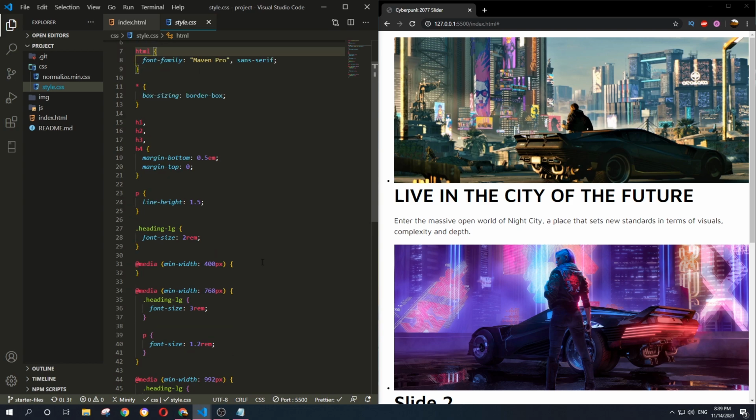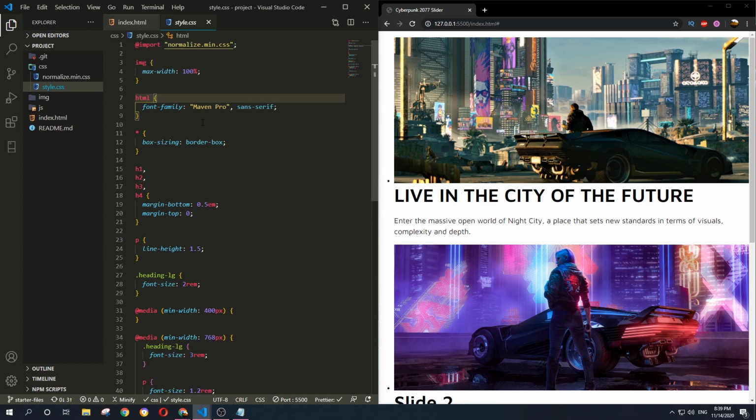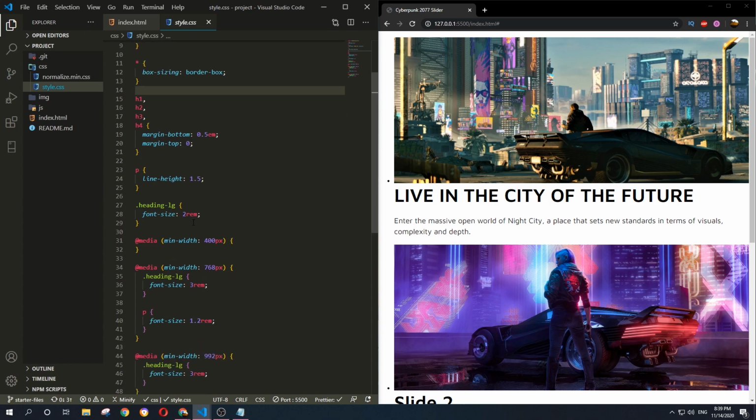Also, I should mention that in styles I also have just a little bit of CSS written down, just so we don't have to start from the absolute beginning, because there's just no point of doing that. For example, we don't need to specify the font family, we don't need to say box sizing border box, that's all pretty standard stuff. So I thought that it makes sense to skip that.